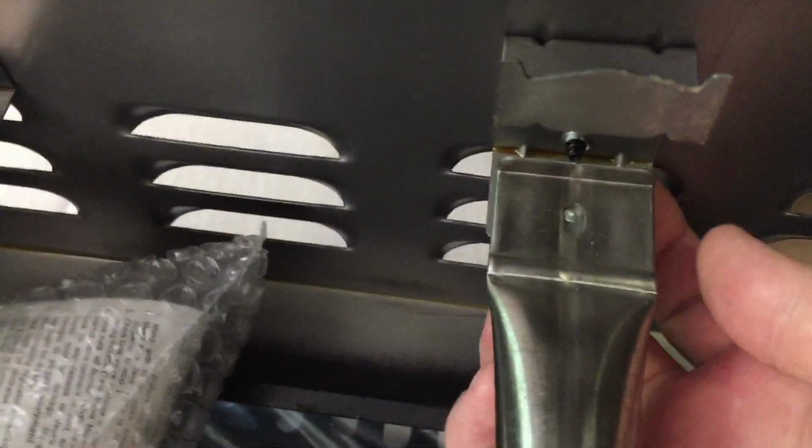All right, we have come across a problem. Now, if you look right here, there's a screw. This screw holds this in place. And over here, there's another screw. And right here, there is a broken off head. You can't see it, but the threads underneath are poking through. So I'm going to have to get a hold of that, pull that through the other side, and put a new screw in.